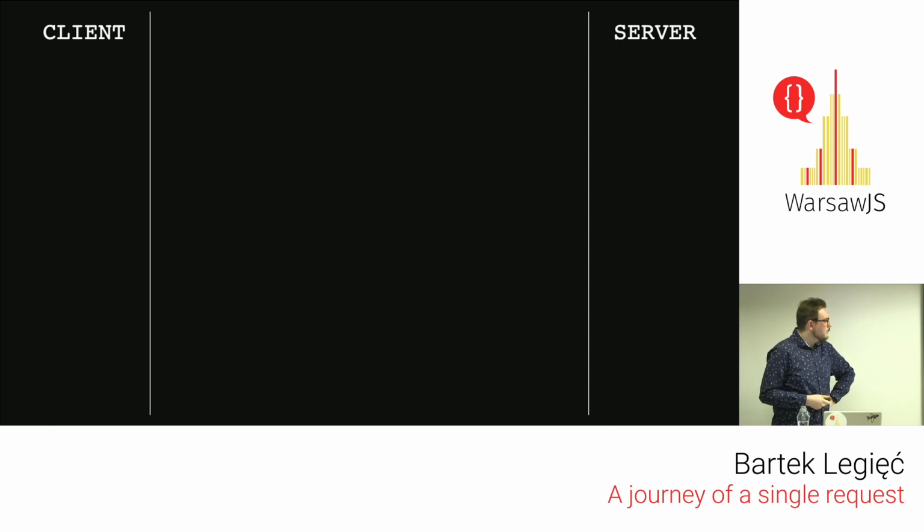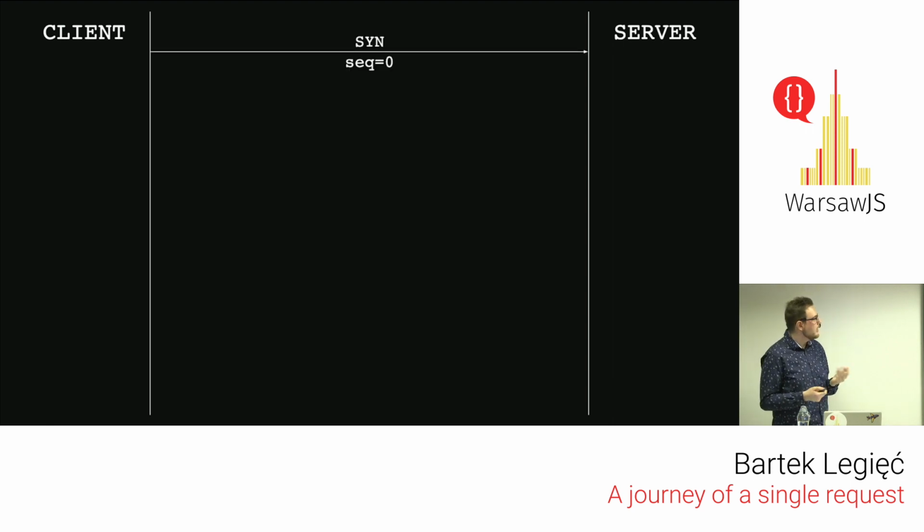So we start our communication. The client sends a packet with a bit in the part where there are flags. It sets the bit for SYN, so synchronization. So it says basically, okay, server, I'm going to start sending the data from number 0.